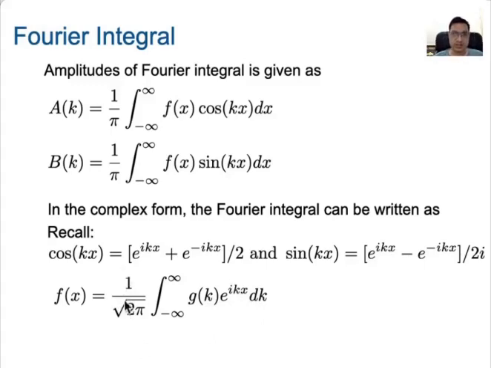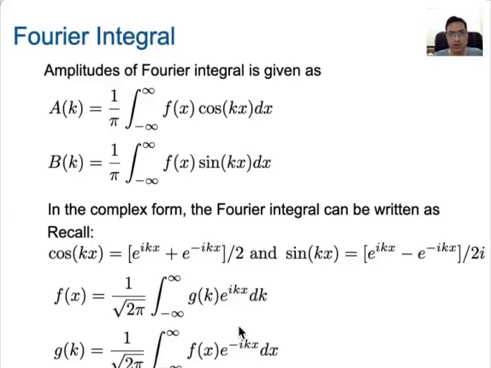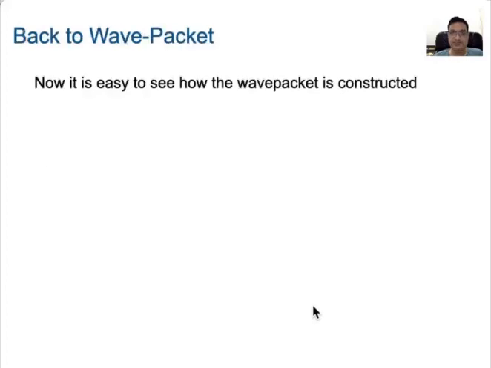There are some simple mathematical steps involved that you can do by yourself. Now I can invert this Fourier transform, this Fourier integral, and write my g of k as 1 over square root of 2 pi, times the integral with minus ikx instead of ikx. So these are the relations coming out from here. These are going to build a new concept in quantum physics, which is very important and has a very deep implication in quantum physics that we will see in coming lectures.